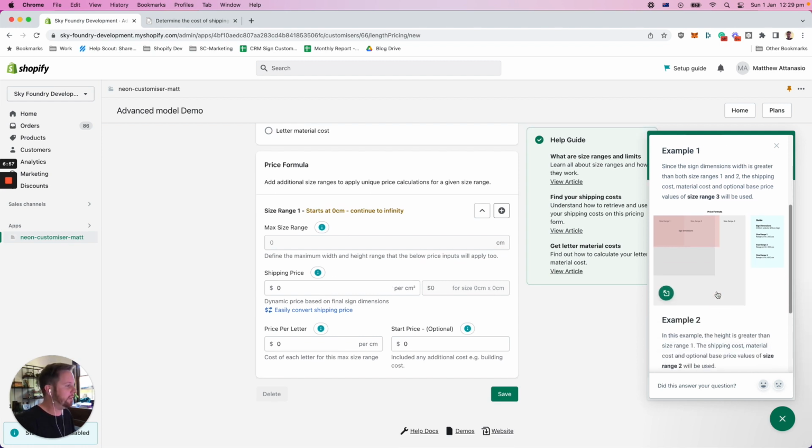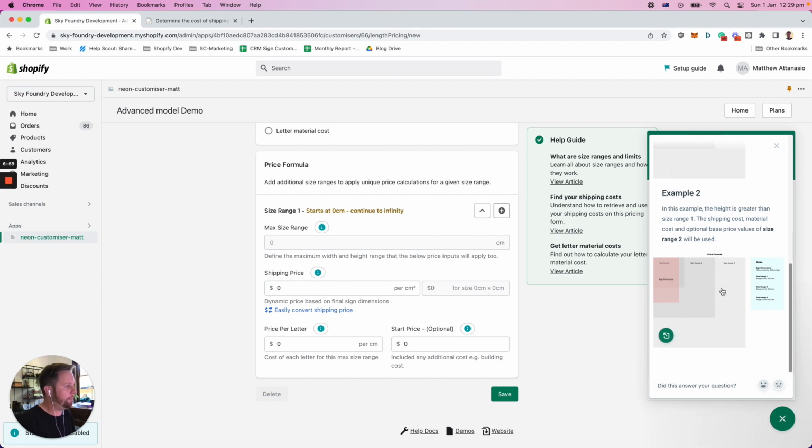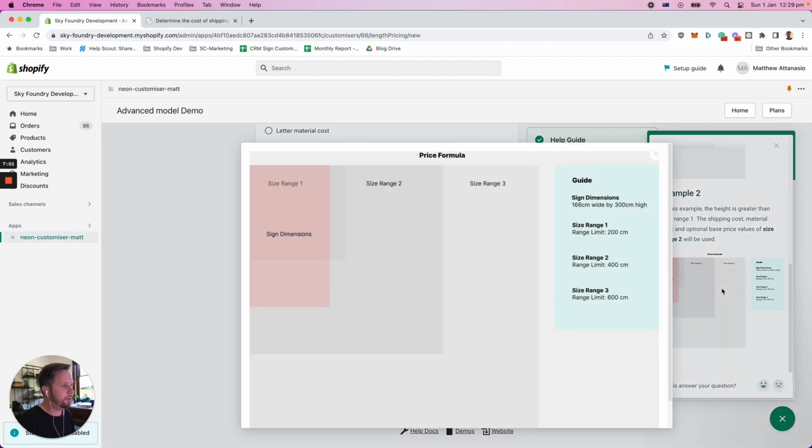So another example will be on this one right here. We've got this image. In this example, the sign size height is much greater than the width, right? So this is why we have size ranges: what we're defining is the maximum width and the maximum height.